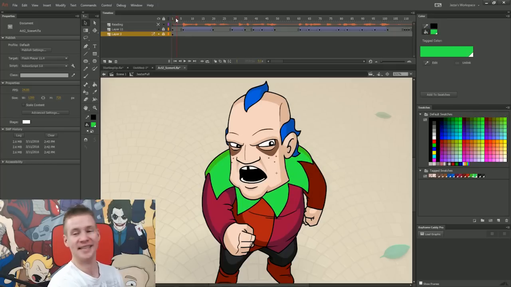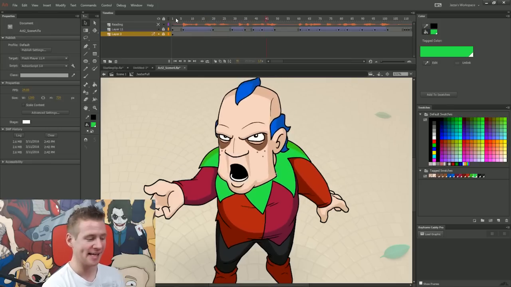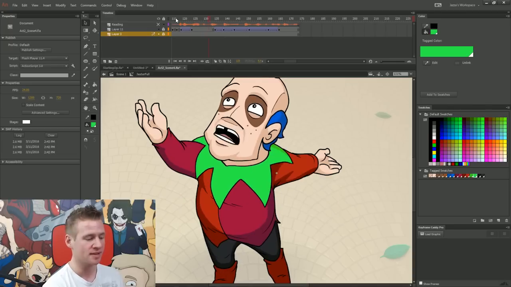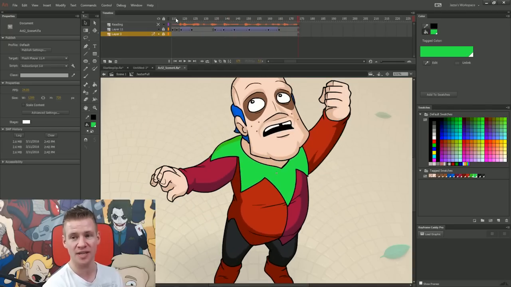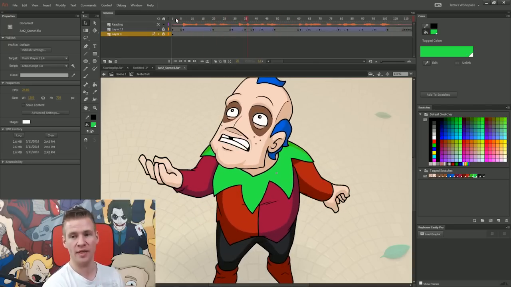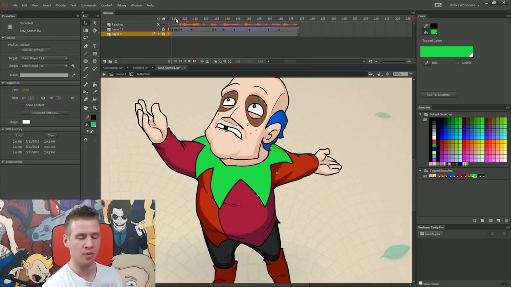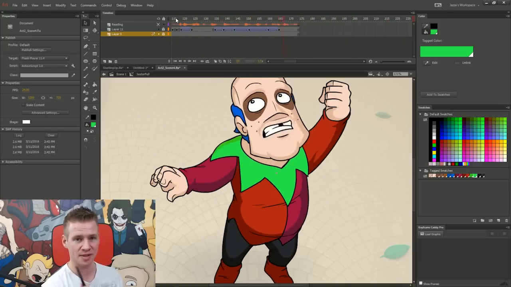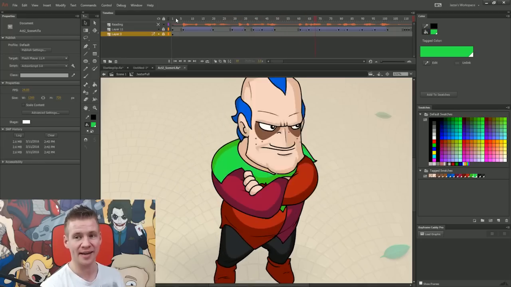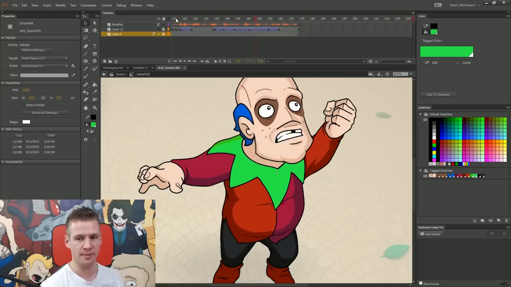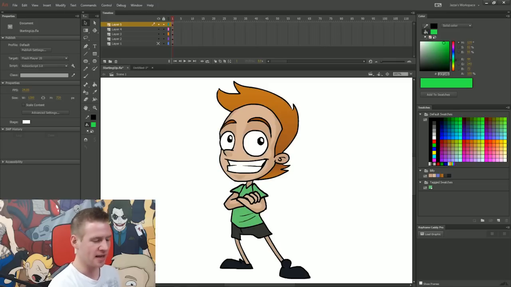Now this is a ridiculous demonstration because these are never colors that I would pick, but you can see very clearly that through the course of all that frame by frame animation, because I constantly painted using those tagged swatches, it has replaced them with the colors that I've changed it to. This is hugely time saving, and it's really important to get used to using tagged swatches because it's going to save you a lot of heartache and time and problems in the future if you become familiar with them.